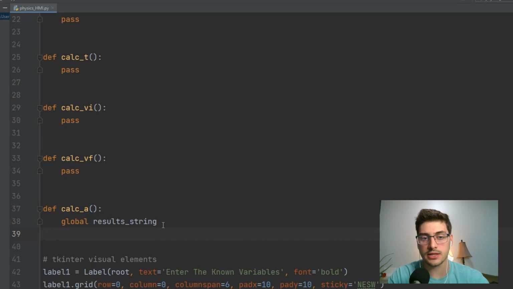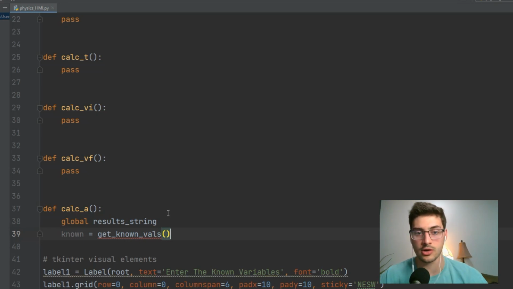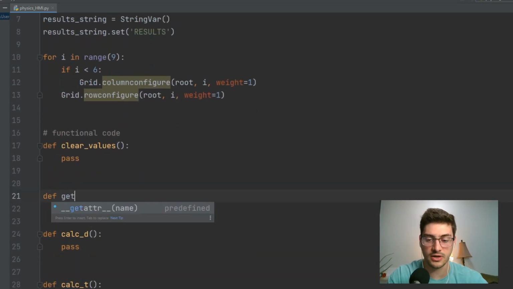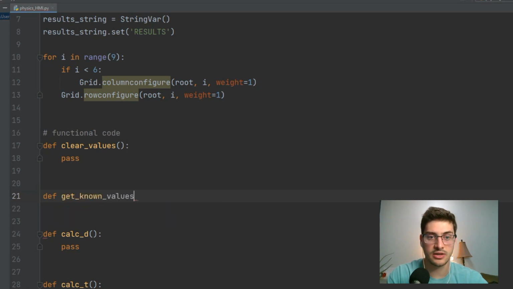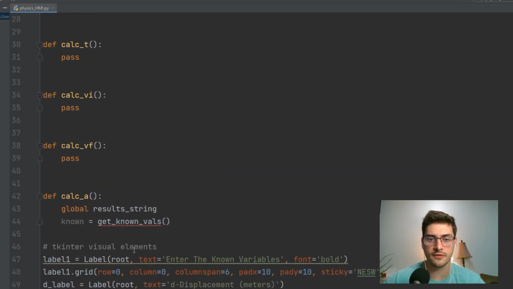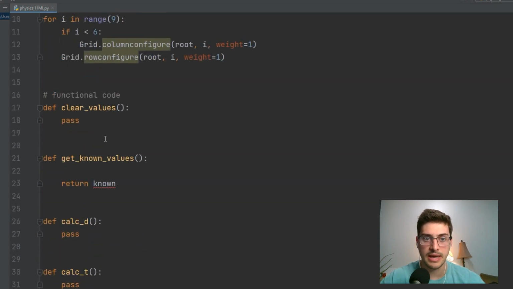And then I want to get all of the known values. So remember, this is why we entered all the values in the beginning. And we're going to get the known values in a standalone function that's going to work no matter what we're solving for. So I'm going to say known equal to get_known_values. And let's come up here and create the get_known_values function. So get_known_values, and we are returning known values, just like that. Remember, when you call a function, if you're trying to get information out of it, just say information equals function name, and then inside of that function, make sure you return whatever the information is.